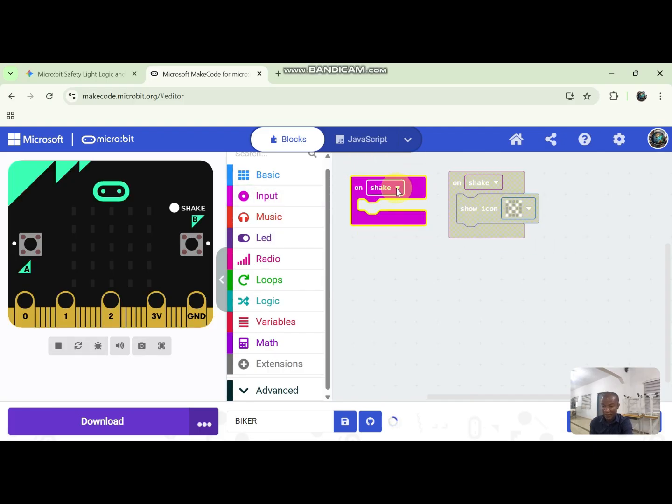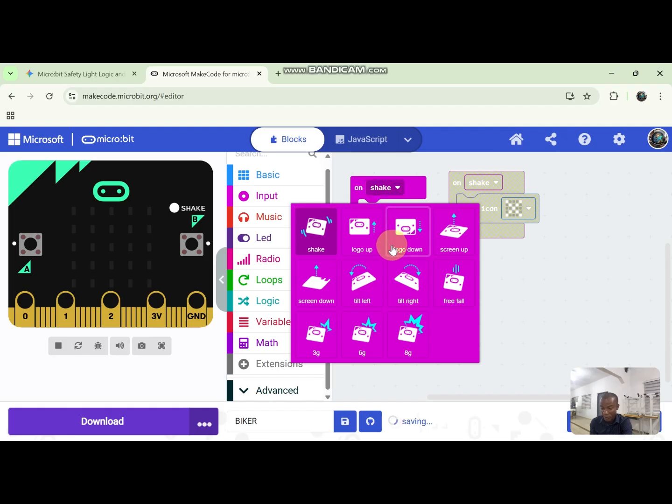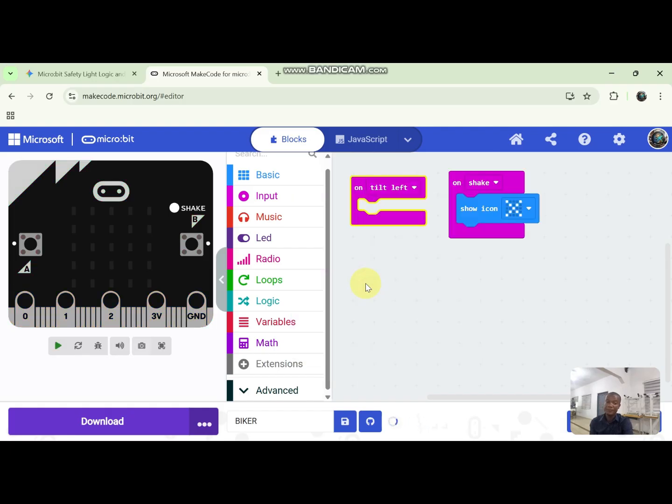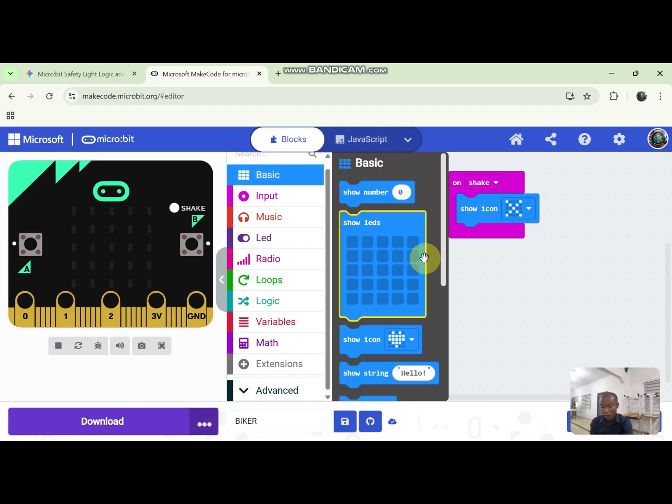Then I click on the shake to change it to tilt left. So when I tilt it left, I want an arrow to point to the left side. So I'll go to my basics and look for show arrow.